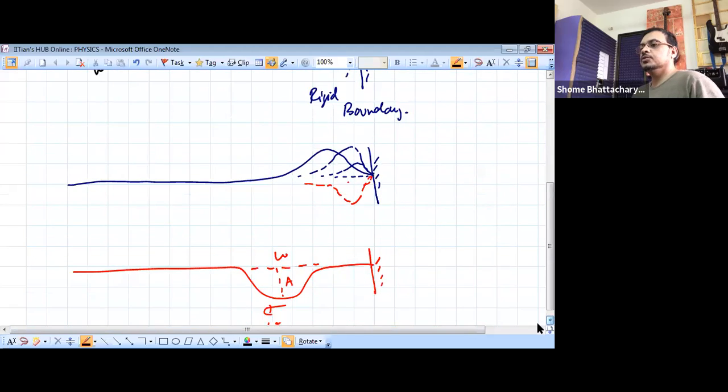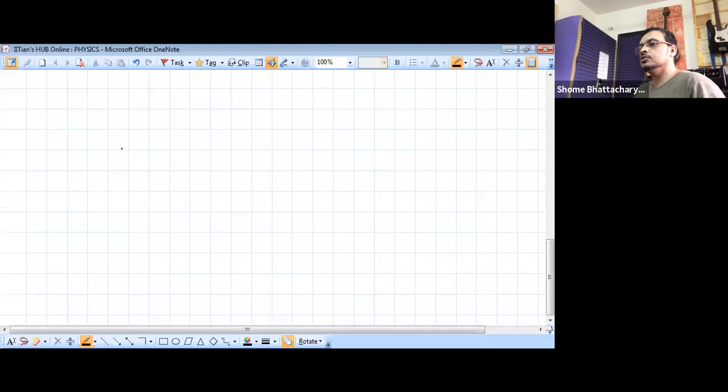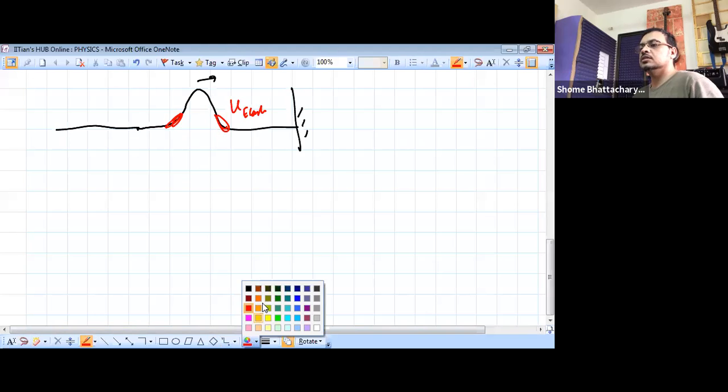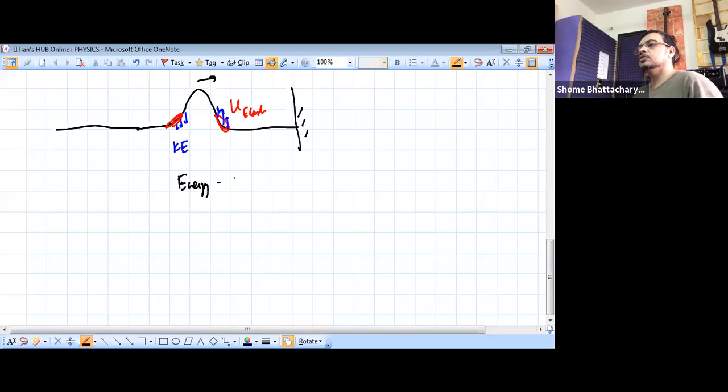Now we also saw that during this process, how the shape changes, and apart from that, also we saw about how the energy changes. So we saw that, for example, your pulse is traveling like this. So right now it's a combination of potential energy in this region and this region, the elastic potential energy. And also there is, these particles are tending to move up, these particles are tending to move down. So there's kinetic energy also. So the total energy of the pulse is a combination of kinetic energy plus some kind of potential energy. And this energy is shifting.